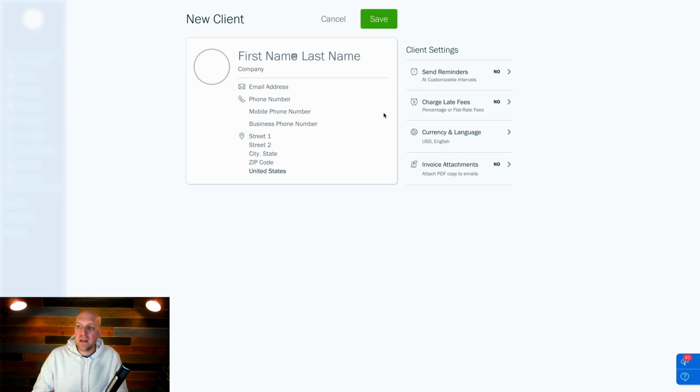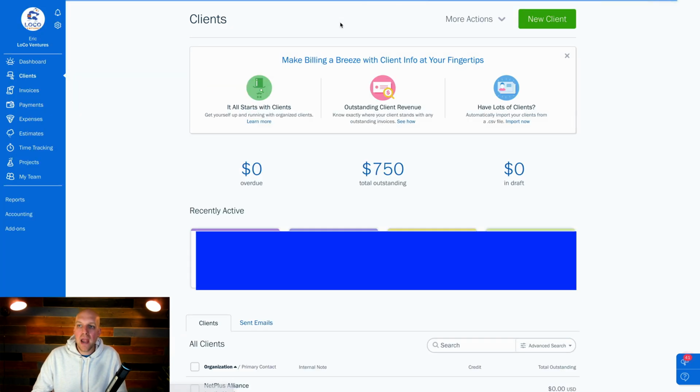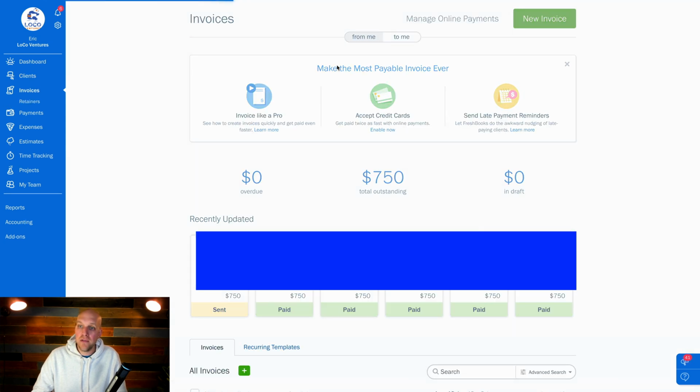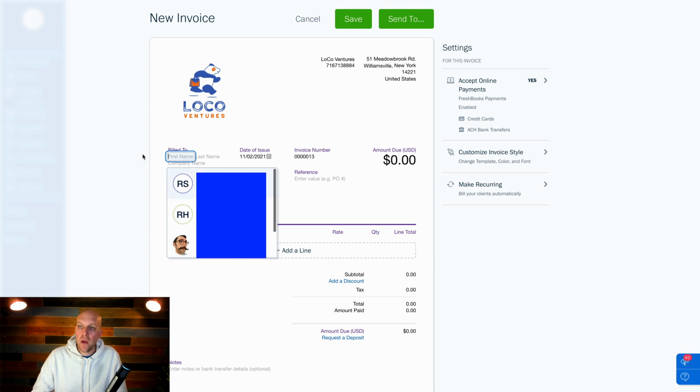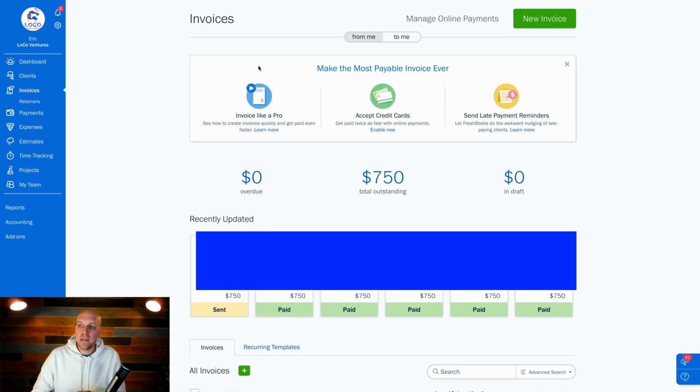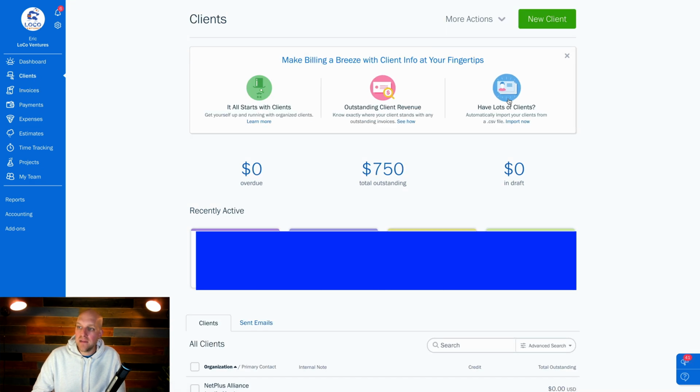And the nice thing is then once you get into like invoicing them, it's very easy to pull that client up. So anything else that you really do in here, so if I want to do an invoice and I'm just doing a quick new invoice, what I do is I would just pull up the client. It's the first thing that you're always doing here. So that's why it's important to set up all of your clients in here. And when you are setting up your clients, one thing to be aware of, if you want to save some time, is if you have a lot of clients, you can import them from a CSV file. So that's super helpful as well. Outstanding client revenue, which is nice because if you are switching from another service and you kind of have some invoicing that's still being taken care of, you can take a look at that.